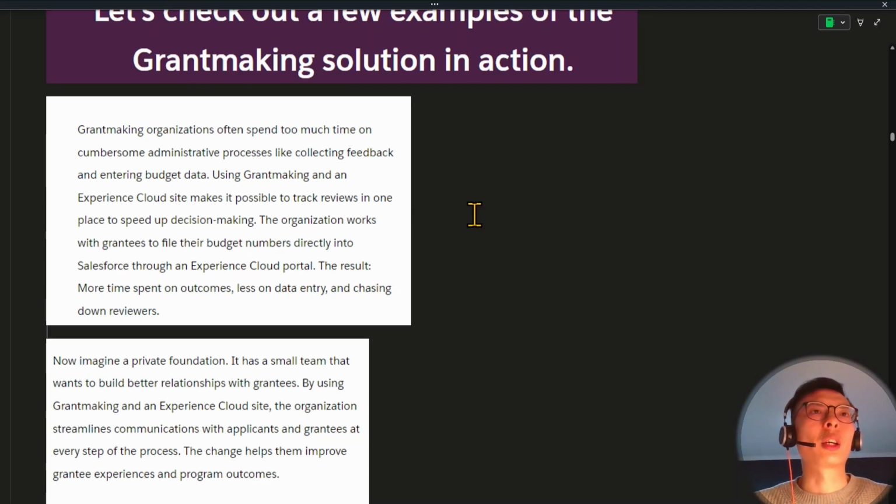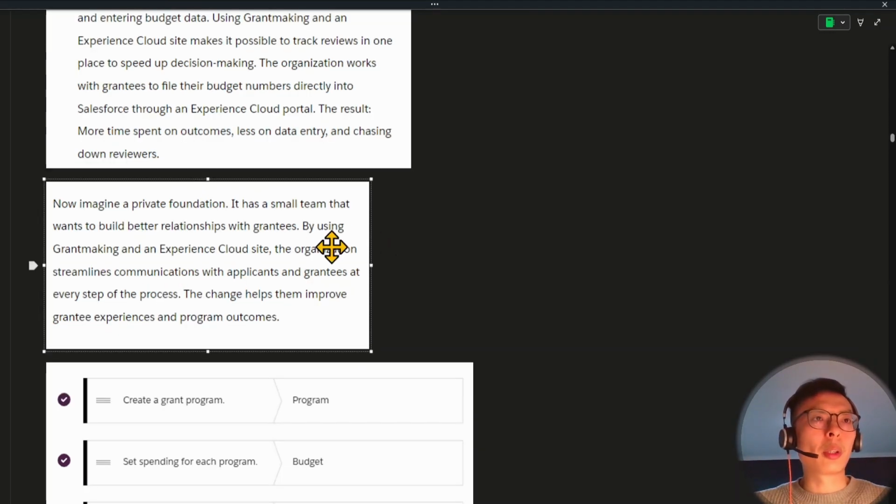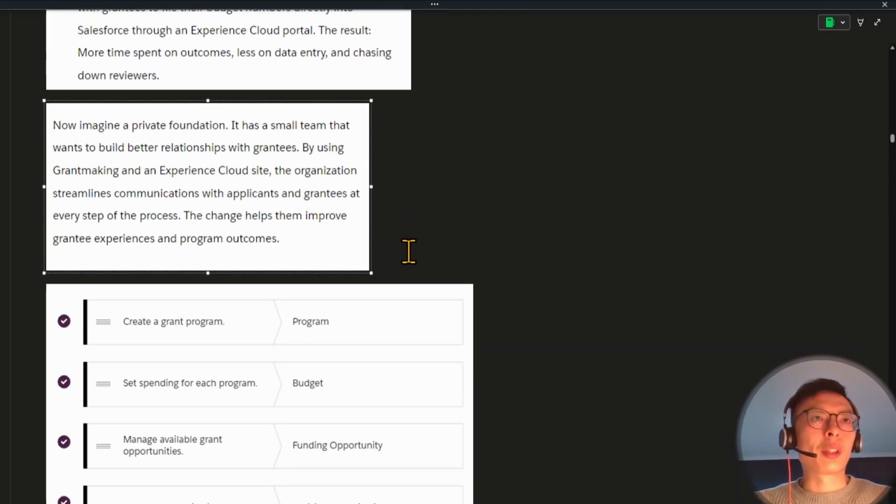It also allows the organizations to work with grantees to file their budget numbers directly into Salesforce through the Experience Cloud portal, so everything is in one place, which improves the efficiency and makes reviewing a lot easier. And because everything is in one place, the communication between the applicants and the grantees can be done very easily and streamlined, and it helps improve the granting experience and program outcomes.